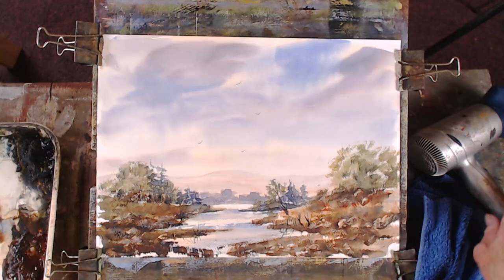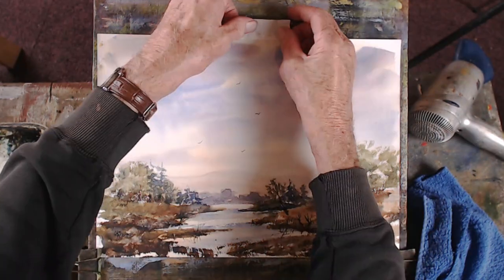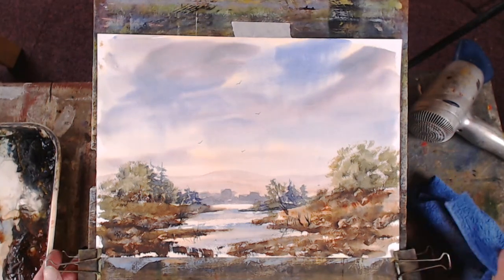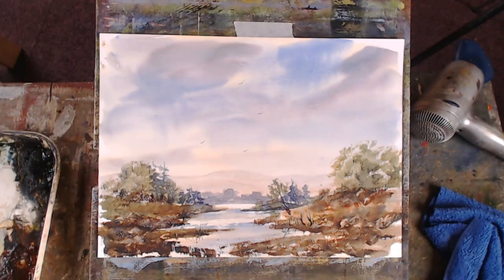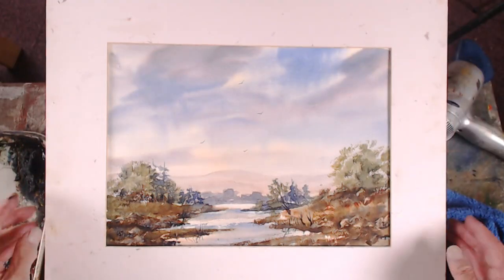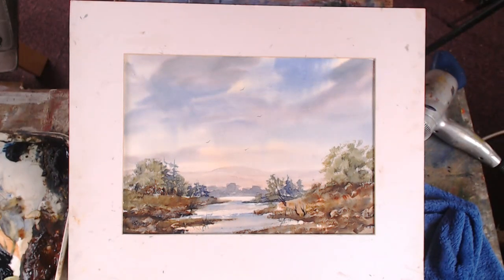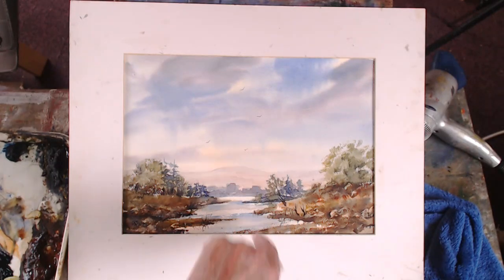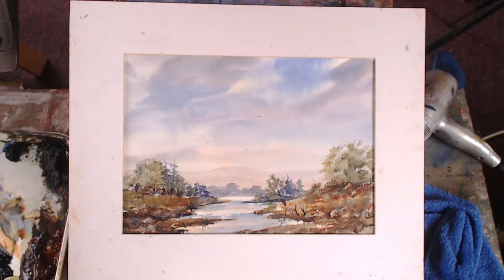Well, I'll put it in a mount. That's it for today, folks. Oh, for the weekend. There we go. I'll just zoom out a little bit. Okay, so an easy one to finish up with, but look how easy the pines were to do. I know they're not great, I didn't take any care over them. I just put them in with the straight edge of the medium hake, which is losing its hairs. But you can do it with a large hake, probably better.